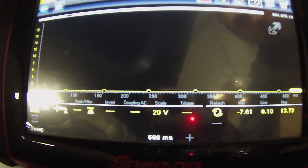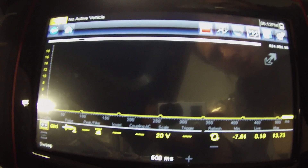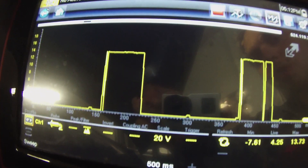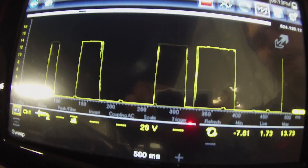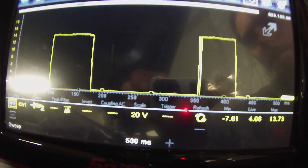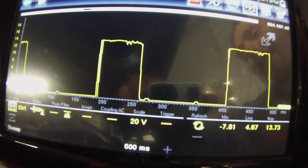One thing with these systems is you have to clear the fault in order for it to work. My colleague Ash is going to clear the fault, then I'll give the signal a square wave pulse while he checks if the AC is working inside the car. We're giving it some 12-volt pulses, the fault is cleared — and already you can hear the fans kick on!